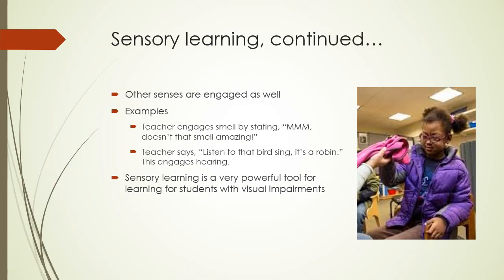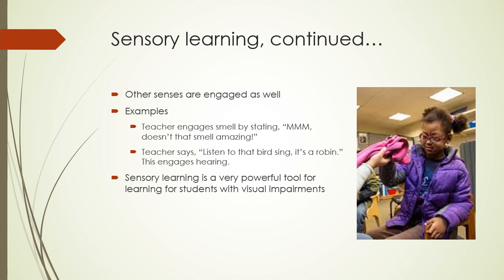Other senses are engaged in sensory learning as well. An example would be a teacher who engages smell by stating, "Doesn't that smell amazing?" when something is brought into the class, like a baked good or something from the cafeteria. Or when a teacher says, "Listen to that bird sing, it's a robin." This engages hearing, and that student can make the connection between that bird's song and the type of bird that it is.